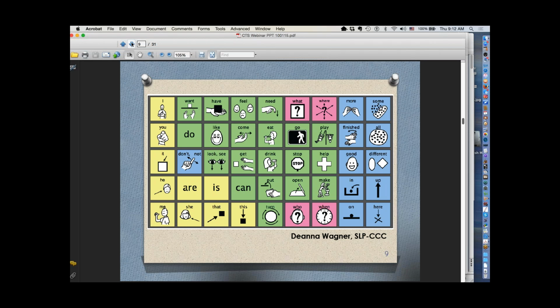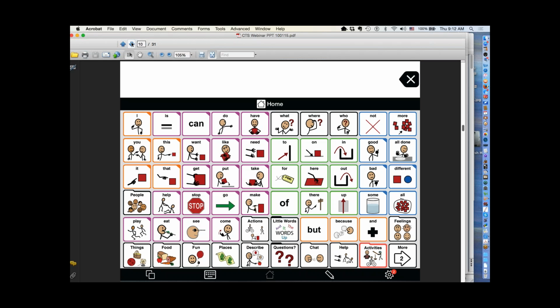This is Deanna Wagner. She took the Dynamic Learning Map's top 40 and added 5 more. So one of the beauties of Deanna's board is that we'll be able to always find all of these, because obviously each core board might have a slightly different selection of core words that it's using. So we're just looking for help, it, more, and different, whatever system you've got. So some of you I know are using this one, and some, if you go ahead, Carolyn.